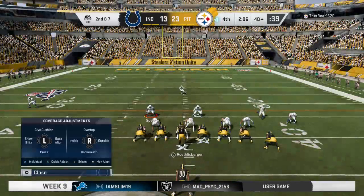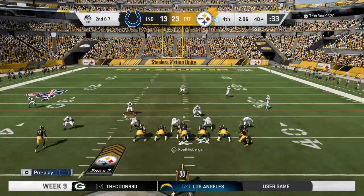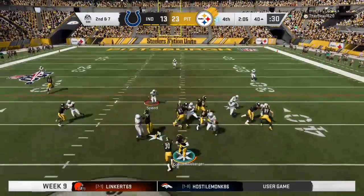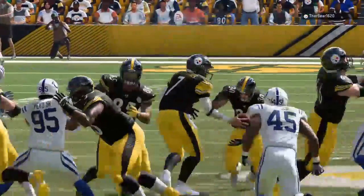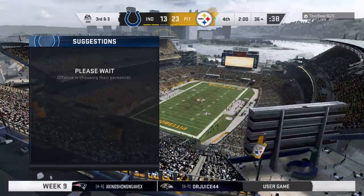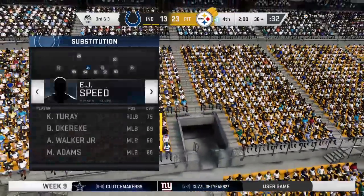And they'll try to squeeze in one more play here before the 2-minute warning. They stay on the ground. Here's Connor again. And he'll take this one down to the 36. It's a pickup of 3, and we have now arrived at the 2-minute warning. 2 minutes left to play in this football game here on EA Sports.